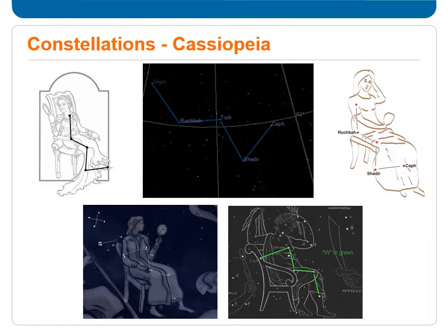Most bright stars have Arabic names, since Islamic scholars kept the Greek traditions of star cataloging alive during the Dark Ages. The individual stars in a constellation are often referred to by their Bayer designation. Here a specific star is identified by a Greek letter followed by the genitive, that is the possessive form of its parent constellation's Latin name. Let's consider the bright stars of Cassiopeia.